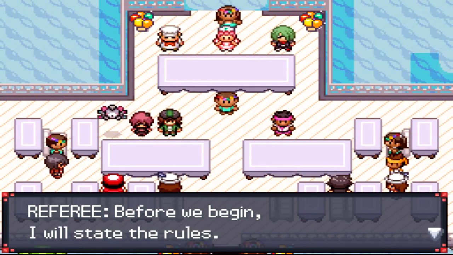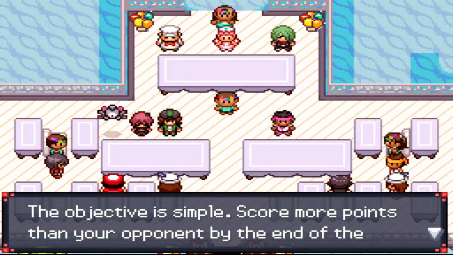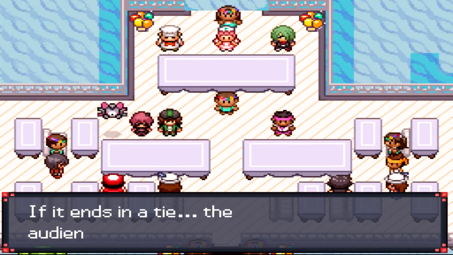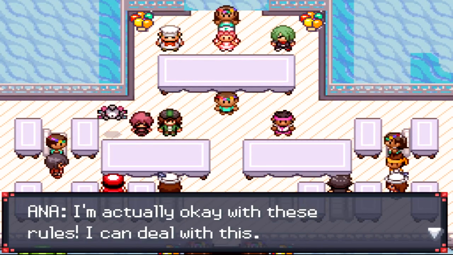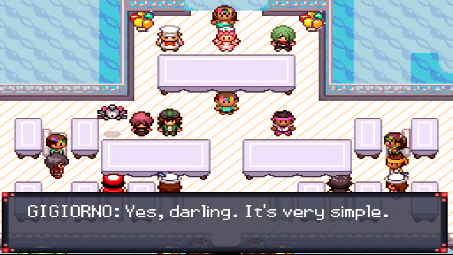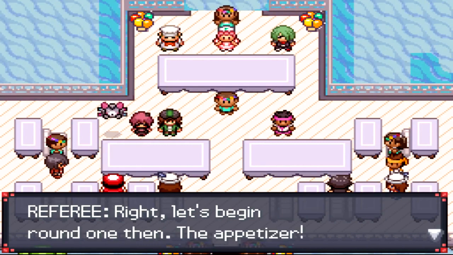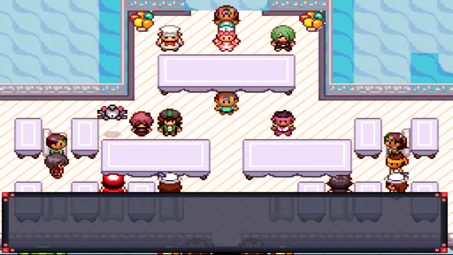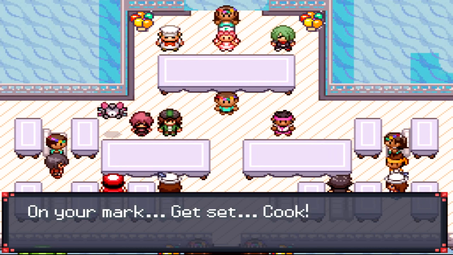Before we begin, I will state the rules. This competition will be divided into three rounds. The objective is simple. Score more points than your opponent by the end of the third round. If it ends in a tie, the audience will decide. Sounds fair? I'm actually okay with these rules. I can deal with this. Yes, darling. It's very simple. Right then. Let's begin round one, the appetizer. On your mark, get set, cook.